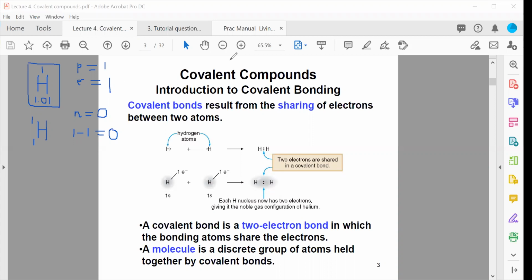All right, so let me clear that. And let's go to work on what we see on this slide. All right, so hydrogen. We've established that hydrogen has 1 electron, and we can draw it like that, hydrogen with 1 electron.